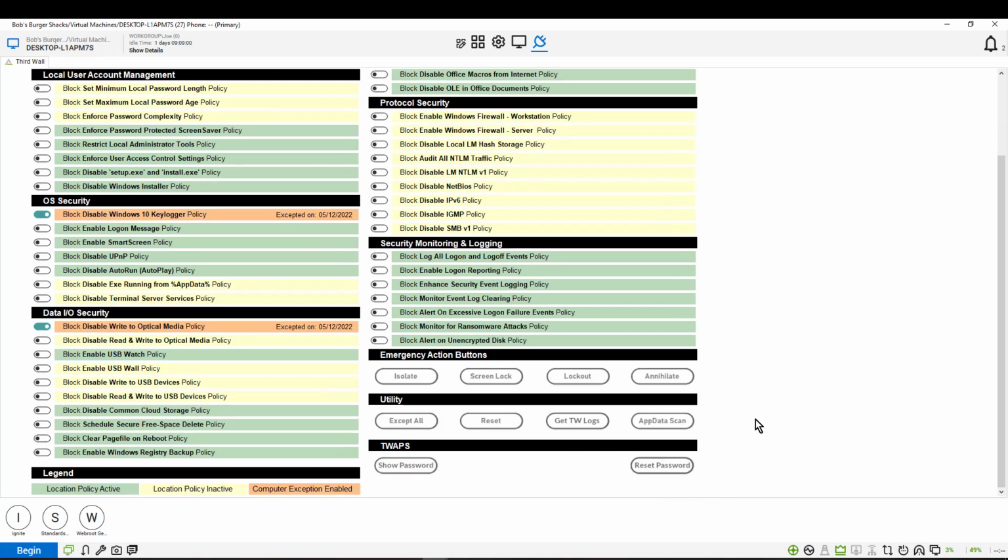Oh, and something I forgot to mention that's important, annihilate button. When you click the annihilate button, it issues an Automate command. Now, normally Automate commands last for 48 hours and then they expire and they're dead. But we engineered the annihilate button to be different because the computer's stolen, it may be offline for days, weeks, months. As soon as it comes online, our annihilate button is active still.